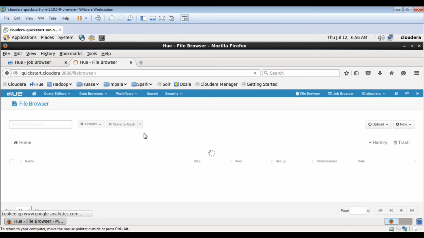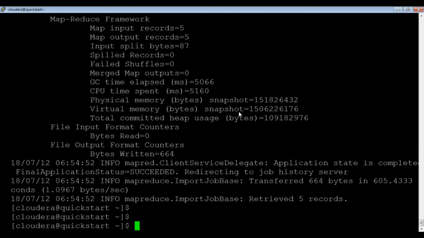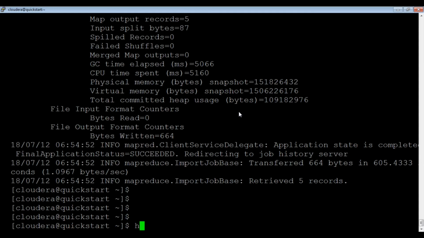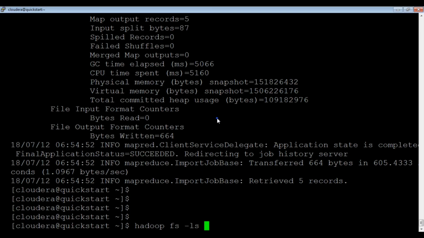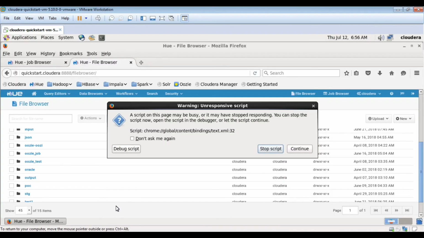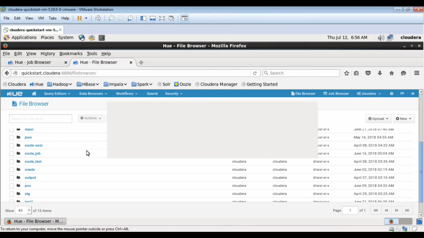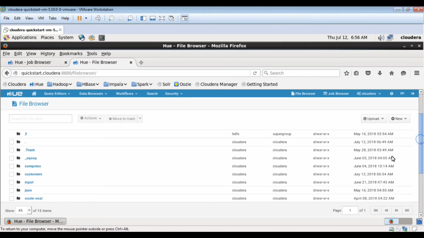You can also cross check. In order to do it on the command line, we have the command hadoop fs -ls and just put the path, so it will show what all files are there inside this directory, user, Cloudera. And the same thing you can do from here itself, user, Cloudera, and just go and search for the customer.